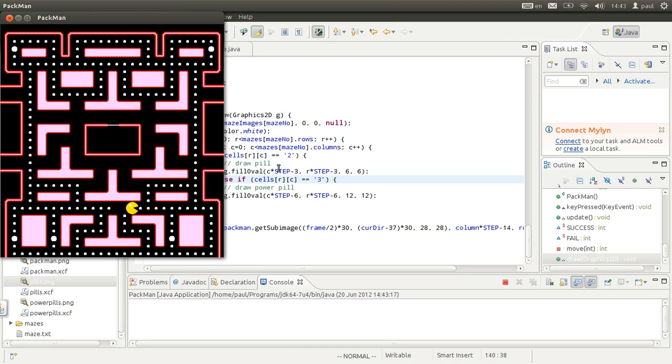Try running it. You can see that it actually eats the pills. Why are the power pills in a weird position? That should not be power pills.